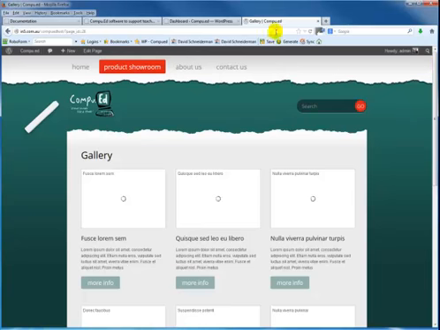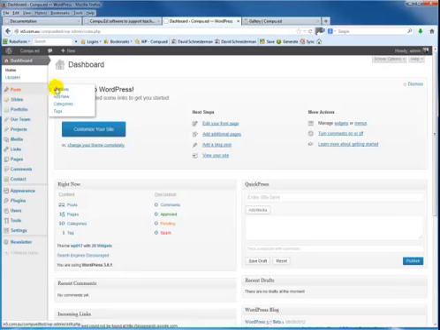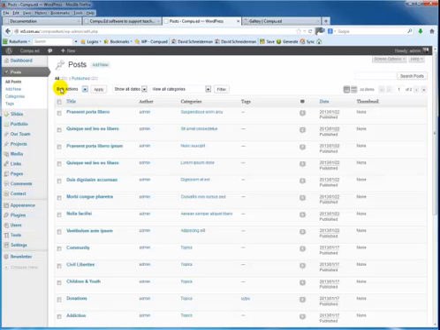Okay, so going back into the back end, the dashboard will really just give you an overall view of how many posts you've got, pages, categories, and just give you a shortcut really to get into where you want to go. Posts, I told you, are what you use generally as your blog.